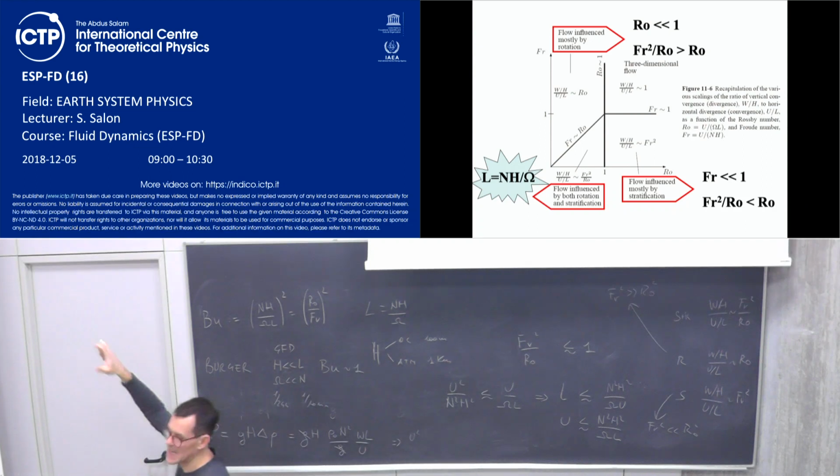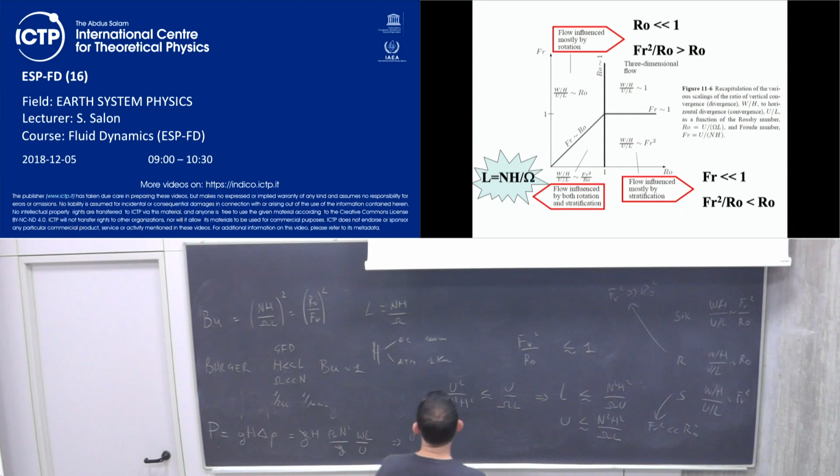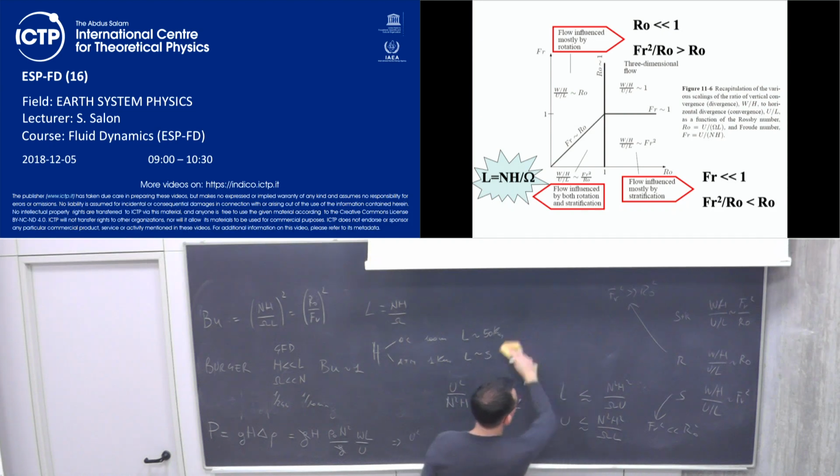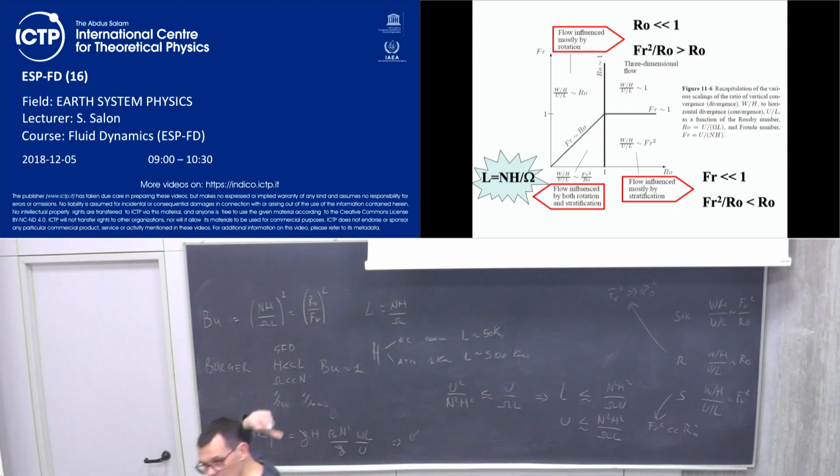So 1 kilometer is not the 10 kilometers of the troposphere, as we said at the beginning, but just the first layer that we also call the atmospheric boundary layer, which in some sense is not stratified, but is constantly mixed. But okay, let's keep this as a value. So, making again the calculation, we will obtain 50 kilometers here and 500 kilometers here.